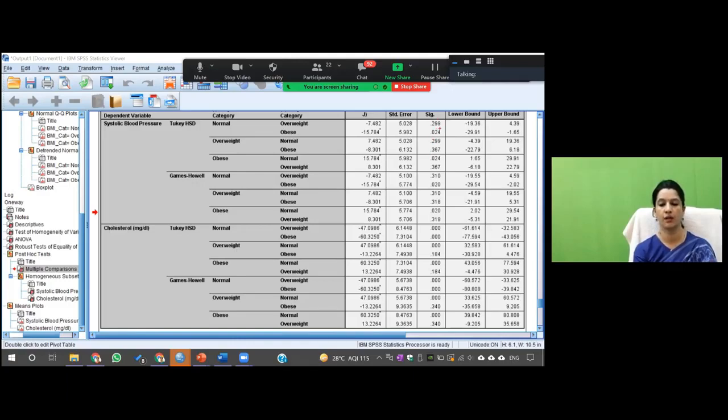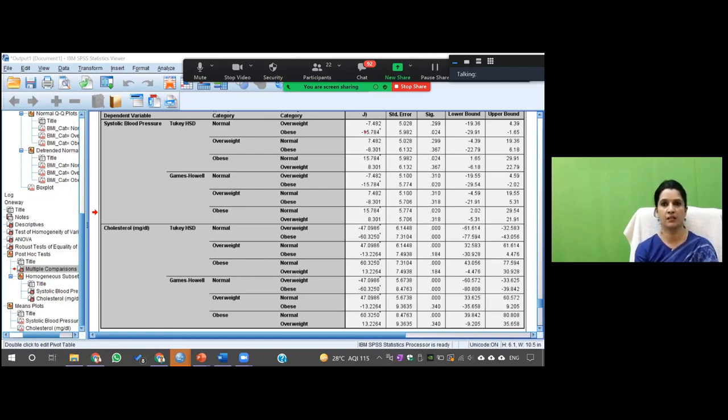So I'll look only at those pairwise comparisons. This is the same 0.024. This has done the normal minus obese, whereas if you see the obese minus normal, it will give you the positive one. It is only from which value you are deducting which value. That's why these two are the same, this 15.75 and this 15.75. The only difference is the minus sign, because in the first one, it has done normal minus obese. In the third, it has done obese minus normal. So can you see this? All of you, can you appreciate this? Or should I repeat it once again?